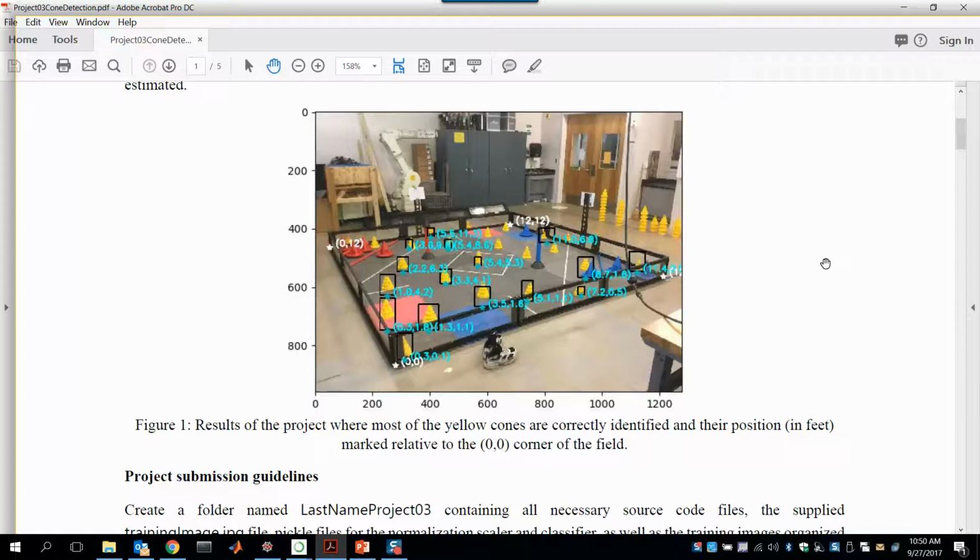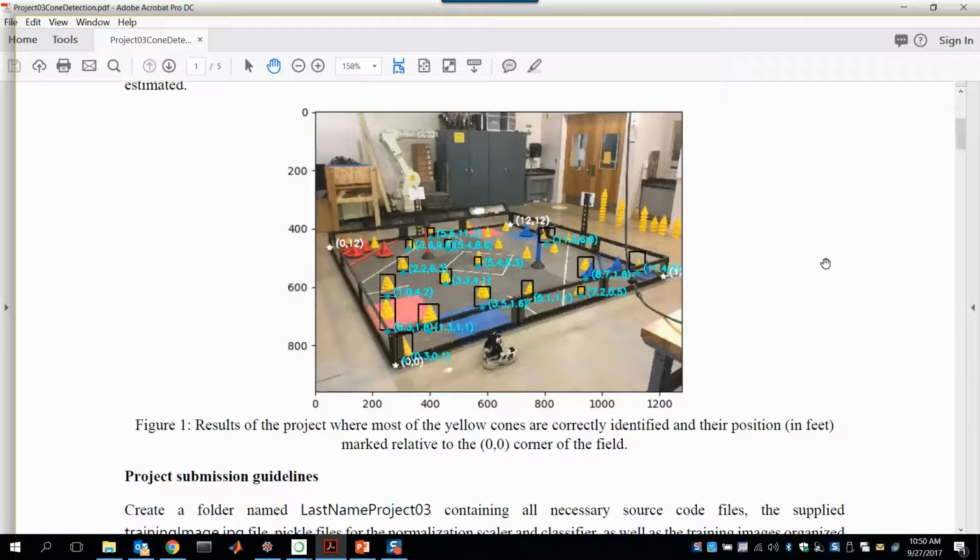Okay, so if you use lots of different scales, it's probably not going to work. And so you'll notice the cones near the back of the image I have not detected, because they're smaller, and I've built all of my stuff off of a particular size. I'm looking for a particular size in the image, and I'm scanning through at one scale. So that's one thing. If you get images of other sizes, you're going to want to scale them down to be a similar resolution to what this is.